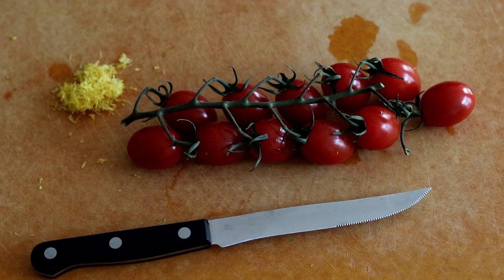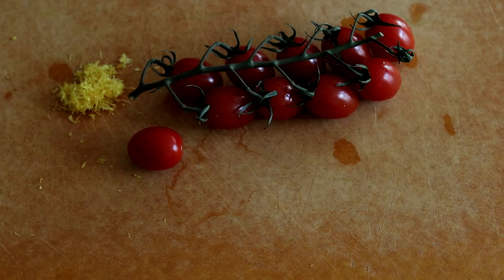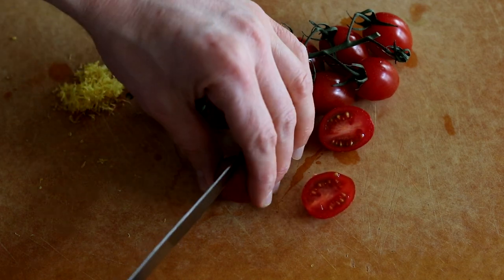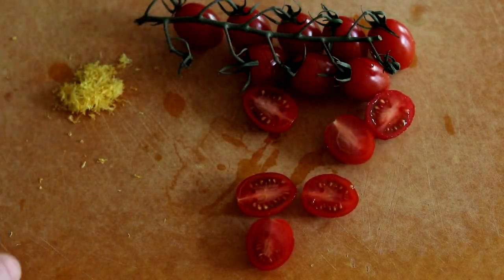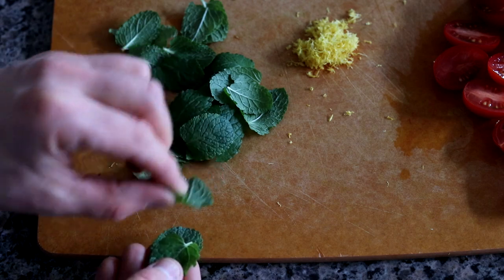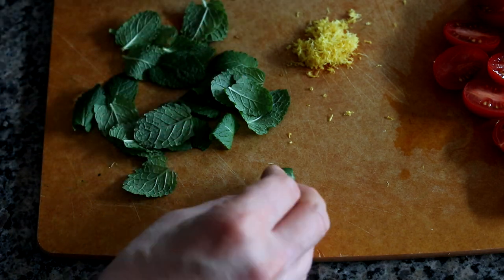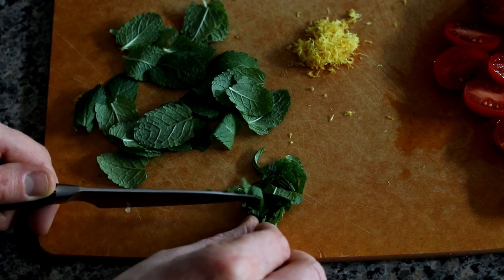We are in the home stretch now. One of my favorite ingredients in all of cooking is grape tomatoes on the vine — you can also use cherry tomatoes on the vine. Just rinse and dry them off, then use a serrated knife and cut them in half. Last but not least, fresh mint. This is going to add a really cool, refreshing feel to the salad. I have about 25 mint leaves. Take five, six, or seven at a time, roll them up, and slice thin — then go through again and mince it up. This is a good way to start your prep.